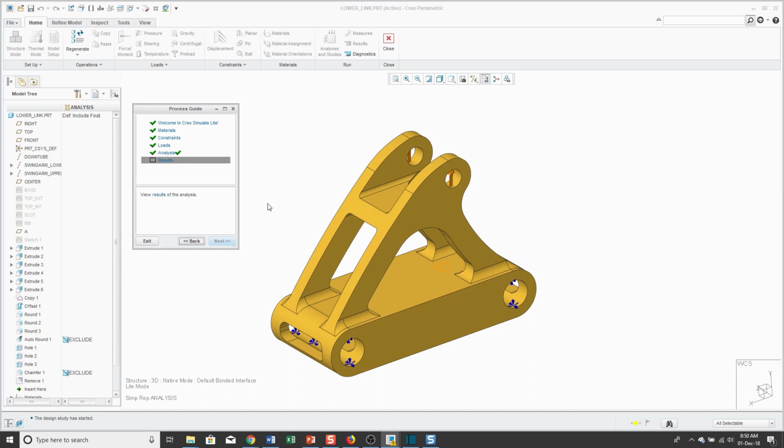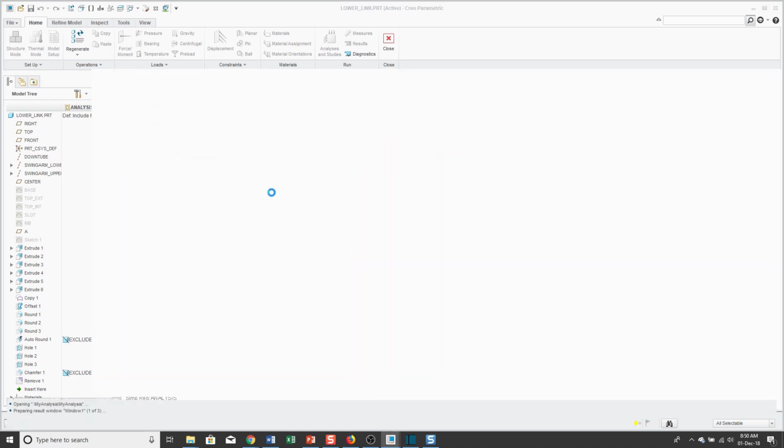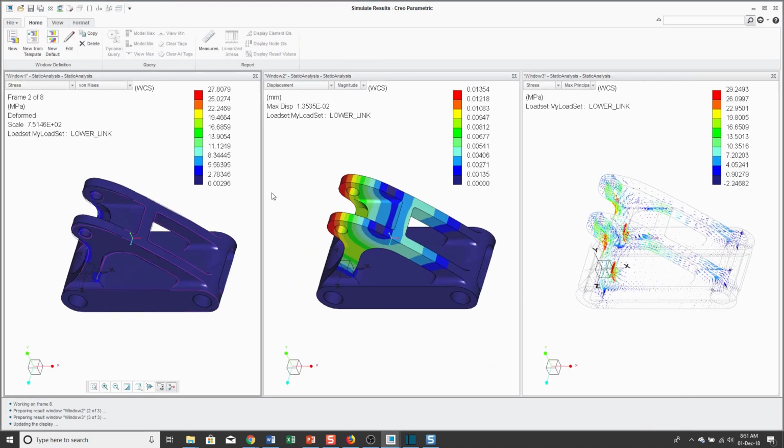Click the next button, and now we can view the results. When you click the results button, it's going to take you over to results mode and automatically give you results in three different windows. This first one is giving us our von Mises stress, and von Mises is nice, especially for metals. With von Mises stress, it basically takes your different normal stresses and shear stresses and combines them together to give you a state of loading for the model. You can see that this one is also giving us an animated deformation. In the second window, we are getting our displacement results using contour plots, and it's not animated. The third window shows the max principal stresses, and this one is using a vector plot.